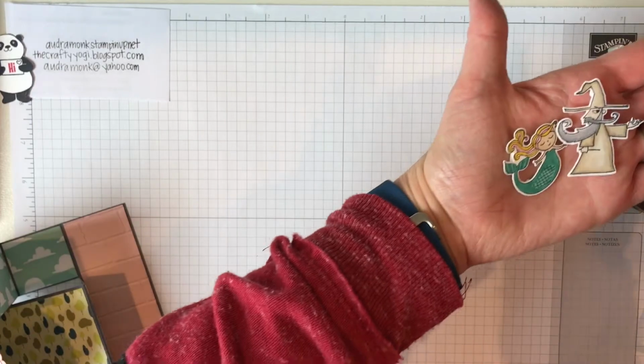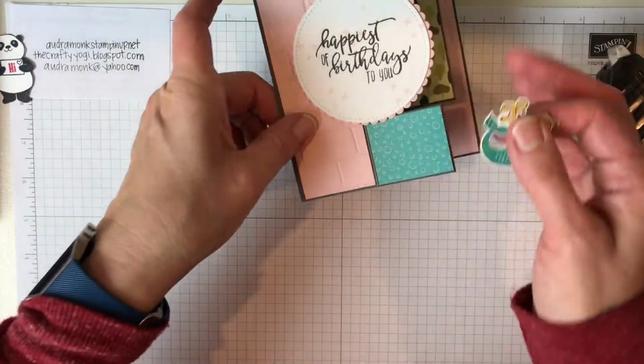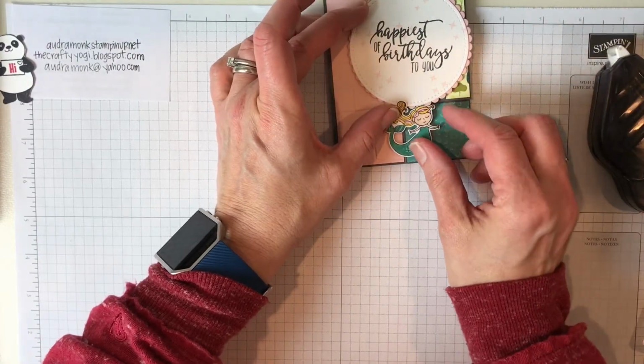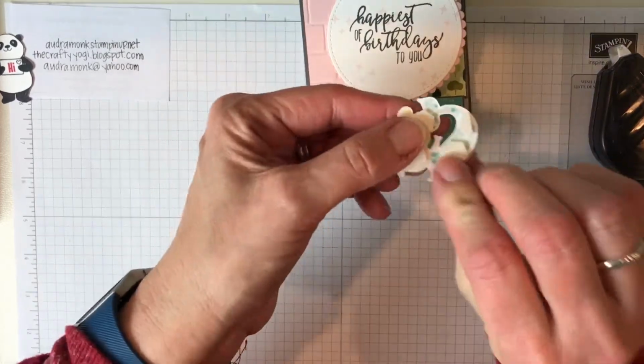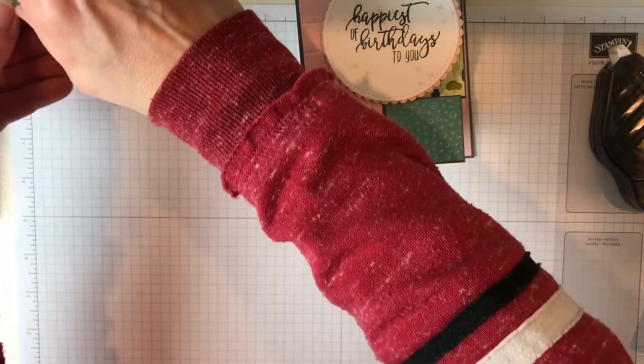Okay, so we are going to put some on there. And I totally went, this is for a girl, a woman. Okay, so the mermaid's going on the front. Isn't she adorable? So I'm going to put her down here in the ocean. And I went ahead and already put dimensionals on them so it wouldn't take so long.